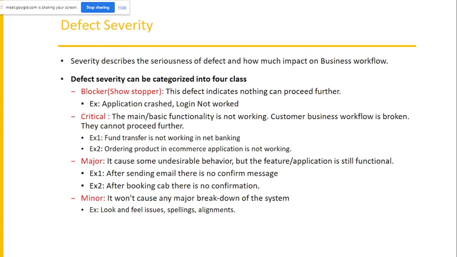Major. Can you please read that first example for major? After sending email, there is no confirmation message. Second example: after booking cab, there is no confirmation. See, this is somewhat undesirable behavior. Correct? Things are working fine. For example, now you are transferring 1 crore rupees to Manasa's account, Pooja.